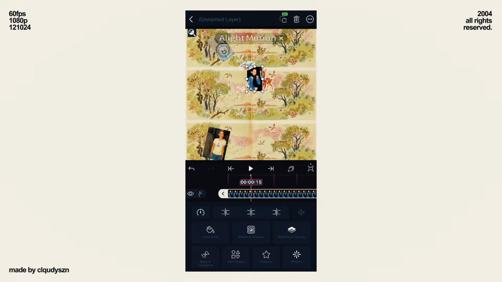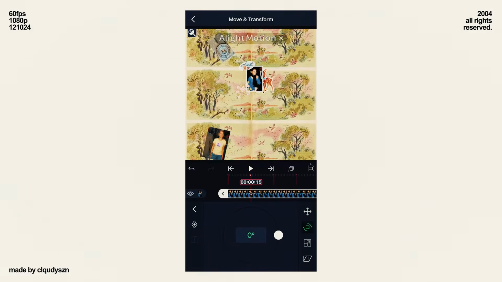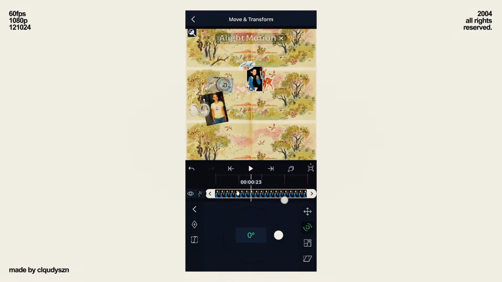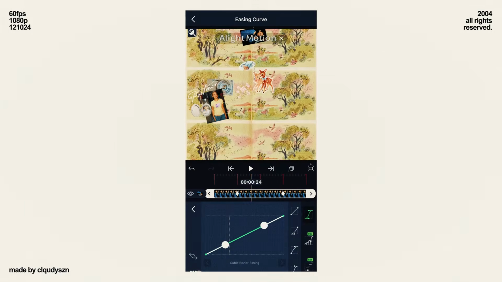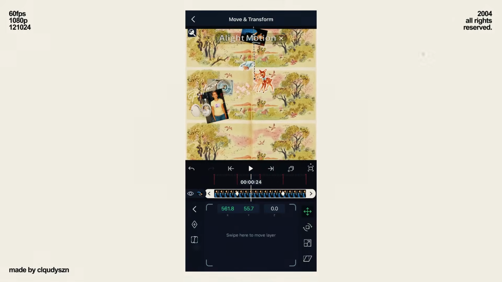Do the same thing, but this time add position and rotation keys on beat 3 and 4, and only adjust on the first keyframe. And don't forget to paste the curves in between.